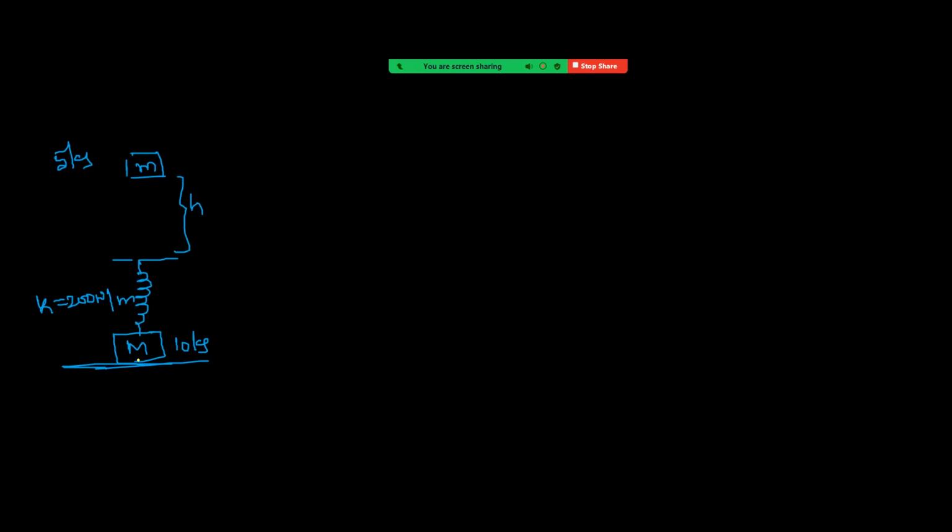So it will lose contact with the ground if the spring force is greater than mg, and the direction of spring force must be upwards. Okay, so spring force must be upwards. That happens if the spring is having elongation. So kx equals mg. Okay, and you know k value is given 200. So 200 x equals 100. That means x value is half, 0.5 meter. Assume that Hooke's law is valid.